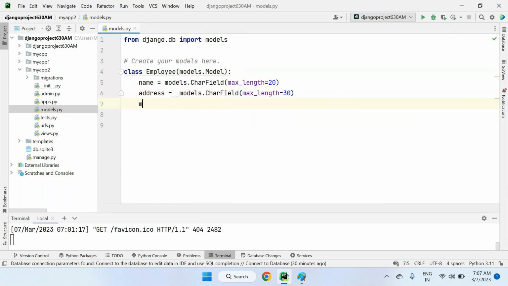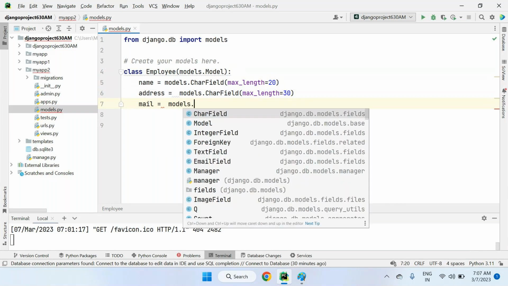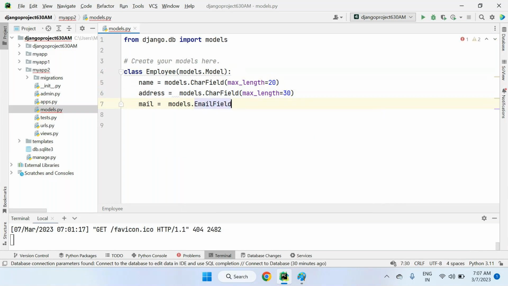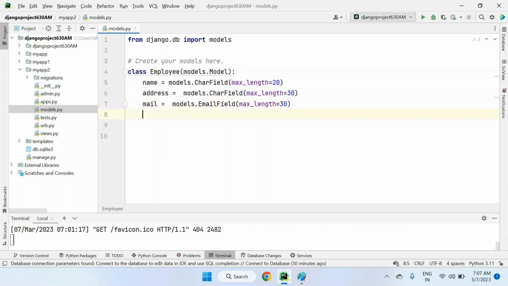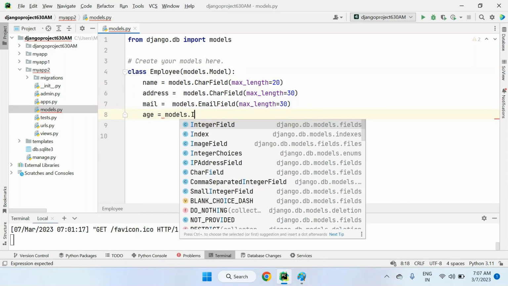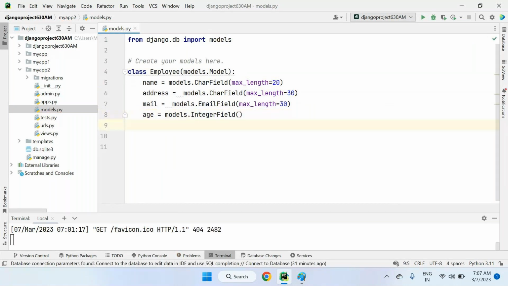And mail, I'm taking mail equals one of the model fields, EmailField, max_length also 30. Finally age equals employee age, models.IntegerField. That's all. Like this you can prepare any number of fields with a model.